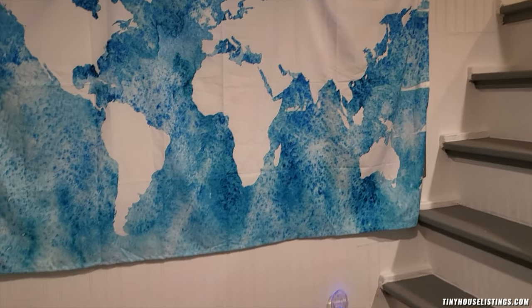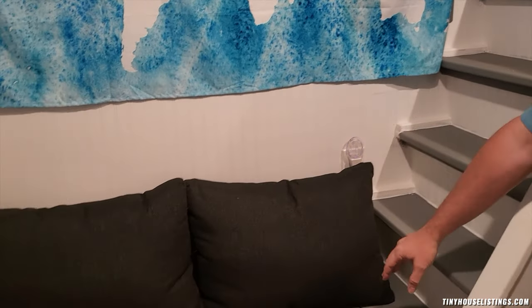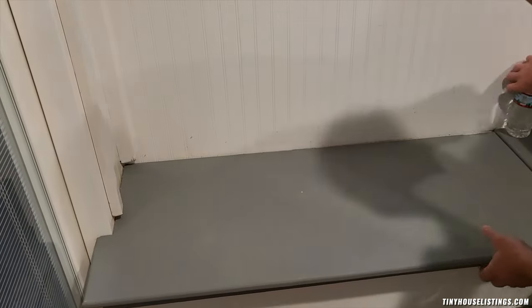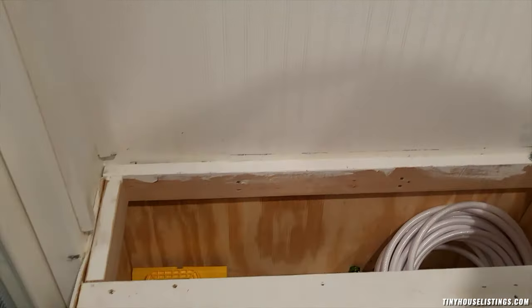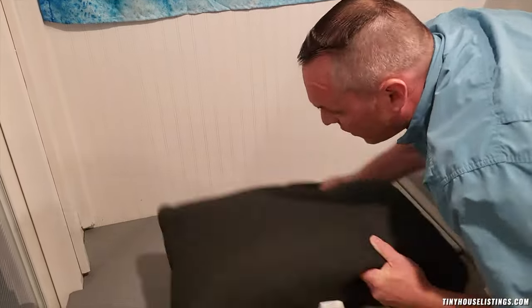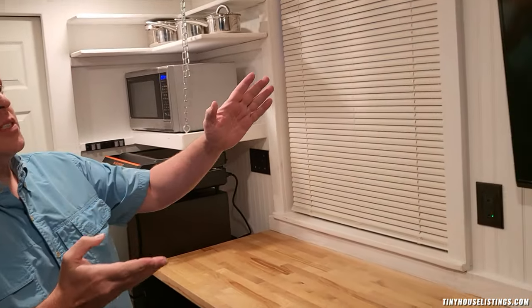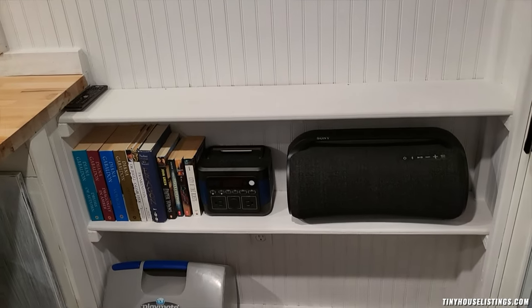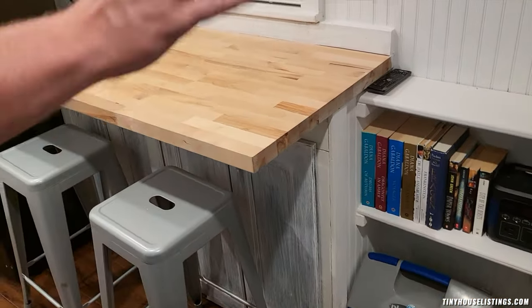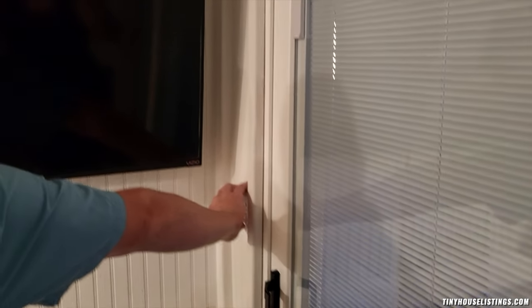All right, so right now we're in the living room. When you come in, from here you have your couch, your seating area, storage under the couch. It's not traditional, but it works pretty well. Across from the couch, you have a flat screen TV, which is actually 50 inch, fits perfectly. Power outlets behind it. Built-in shelving. Your switches here control your outside and your inside lights.